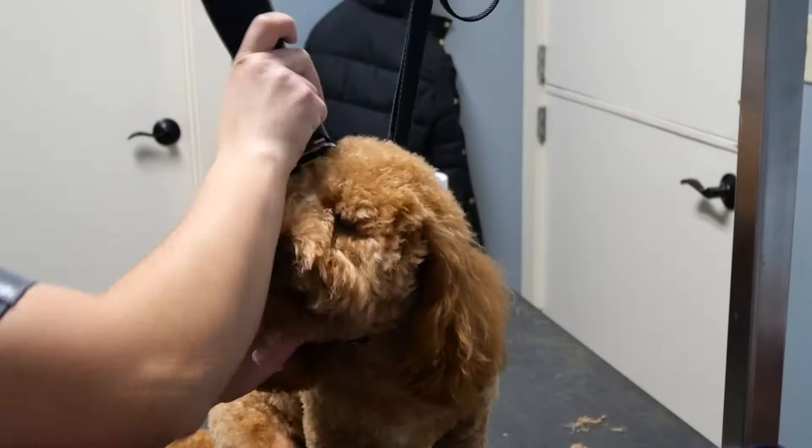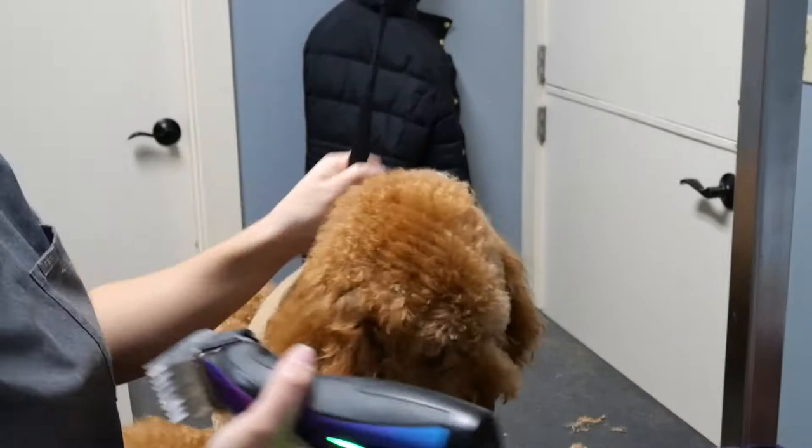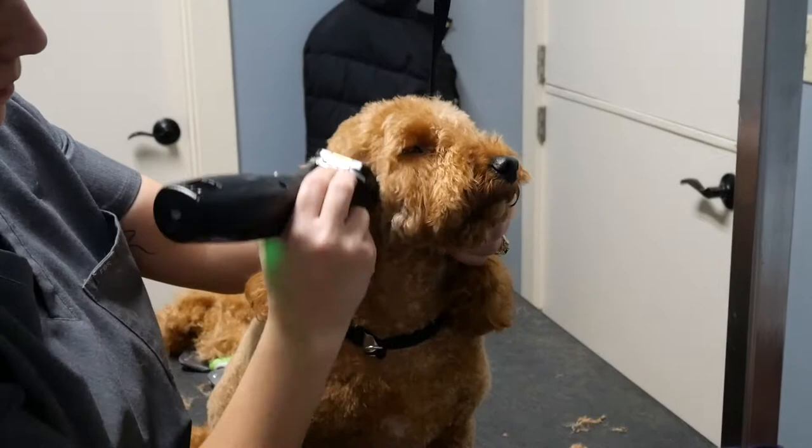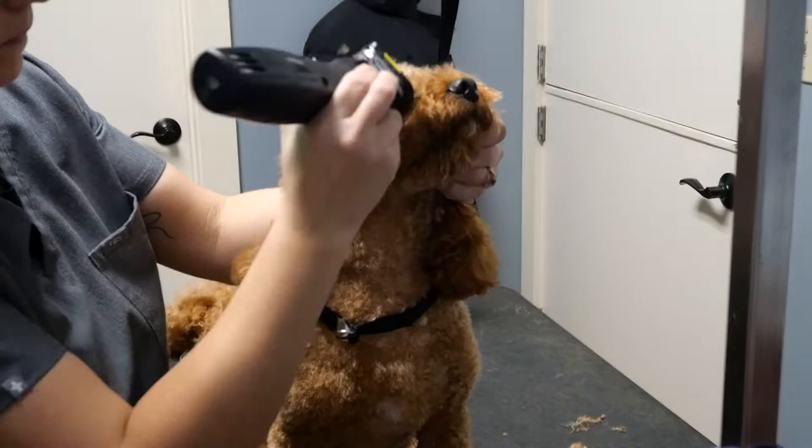His body is all clipped down, so it's time to work on his head. I use a 5/8 comb or a zero snap on his head. Because his owners like a pretty short and neat haircut, I use that comb on his muzzle, on his chin, on his cheeks, on the top of his head. So everywhere on his head, I use that 5/8 comb.